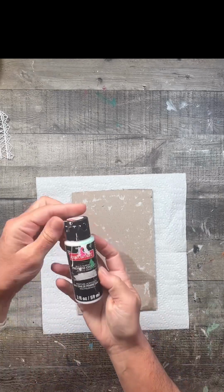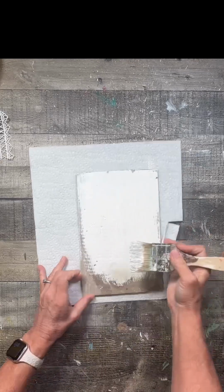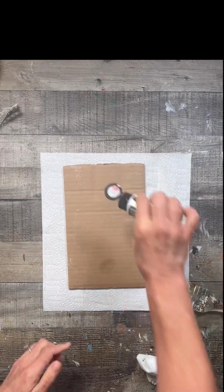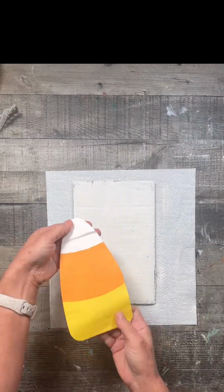This is a piece of cardboard, and this side had a big sticker on it, so I had to peel it off, and I sanded it down as much as I could. My white paint was really thick, so I just sprayed it with some water, and that really did the trick to help it spread evenly. Once I got this side done, I dried it completely, flipped it over, did the same thing with this side, and I'm actually going to use this side because it's smoother.